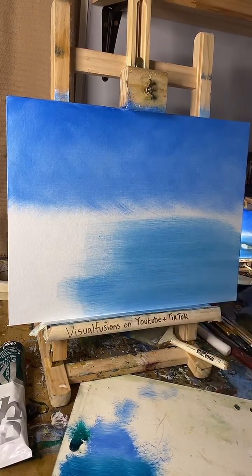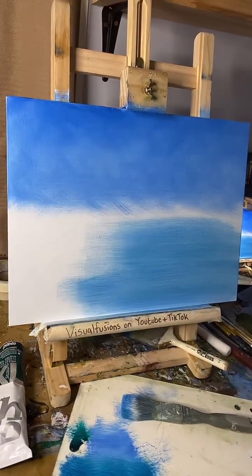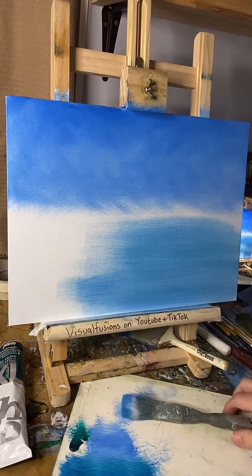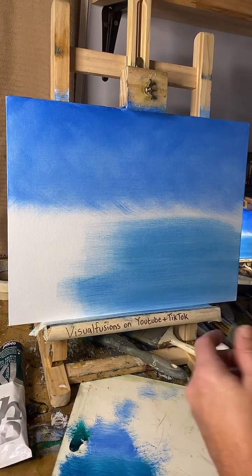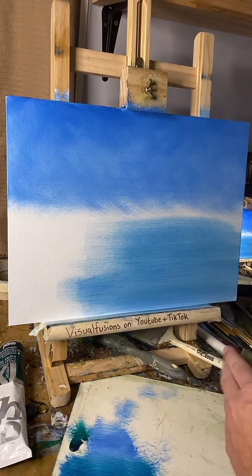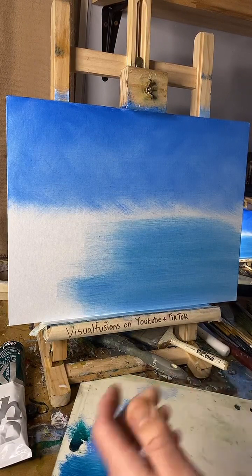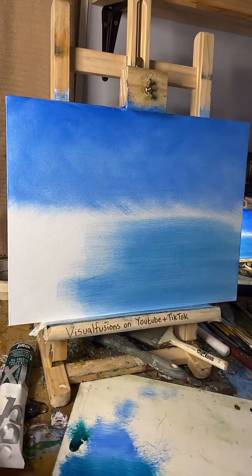Right, there we go. So I've got the basics on there now. Right, okay, should we put a little cloud in? Let's put a little cloud in, then we can do a nice mountain. Let's use the fan brush, this fan brush. We're going to get some white, a little bit of white.